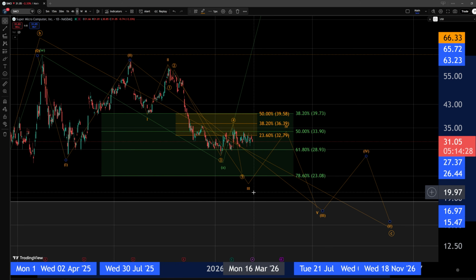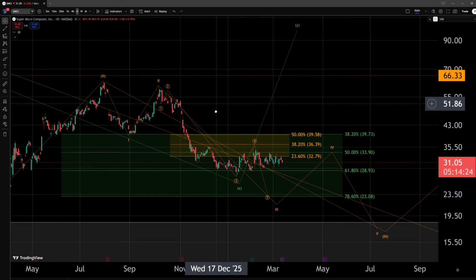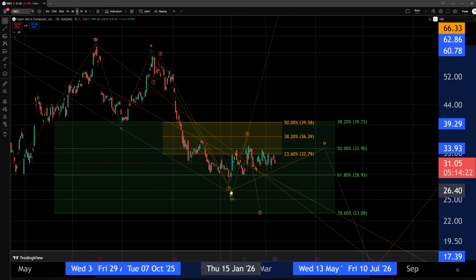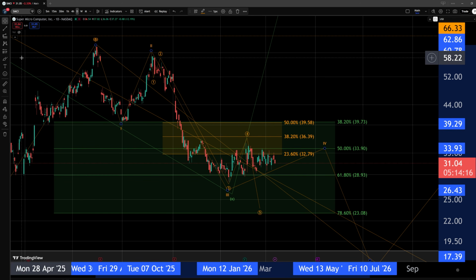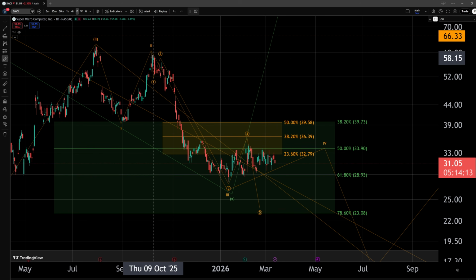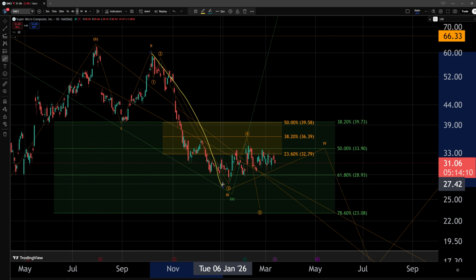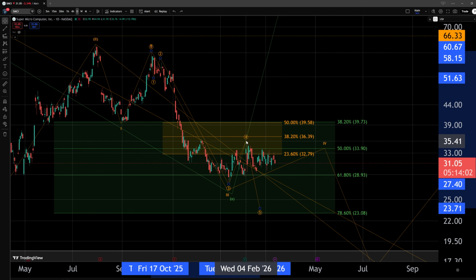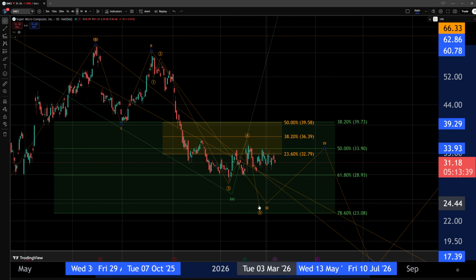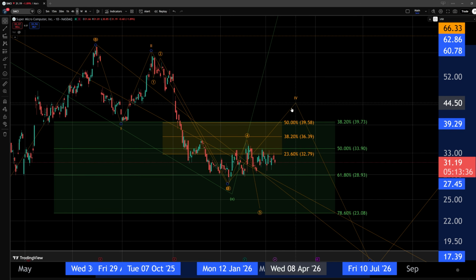Now, I want to highlight that it is certainly possible to identify this as a wave 3 that is already complete. We do not need to form an extension within it, but unless we clearly get a suggestion that a bottom would be in place within this structure as a wave 3, we would still be able to look for extensions, and that would still be the case, especially as long as we don't form a reset for this current wave 4 correction. So if we actually manage to break the $35 level here, it would rather suggest that this larger wave 3 would have already bottomed and that we could be looking for a larger wave 4 correction.